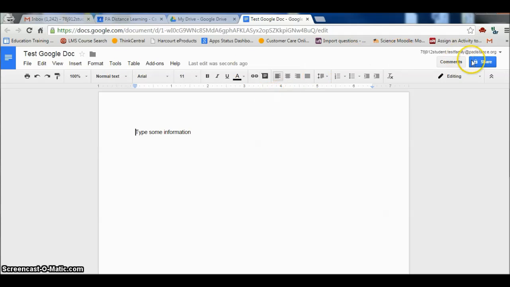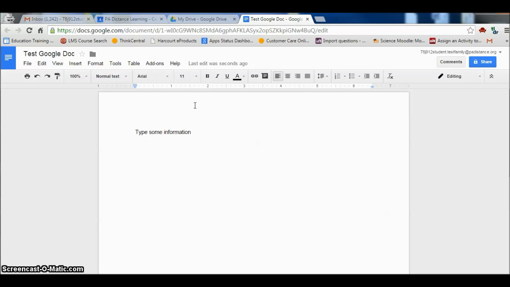So Google Docs, which is the next app that we'll talk about here, is basically the Google version of Microsoft Word. Your Chromebook does not have Microsoft Word on it. So you will need to use Google Docs to create documents, to write papers, to create other things that you might need for your classes. So it'll be right here in the Google Docs.